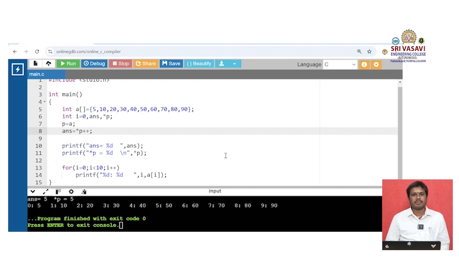So the priority is unary operator, and that too, the operator that is present to the left of the operand, not right. The operator that is present on the left of the operand gets executed first. Left will be given highest priority here.